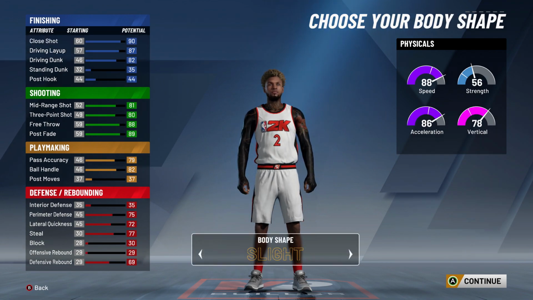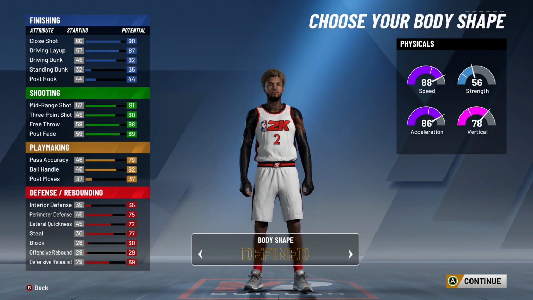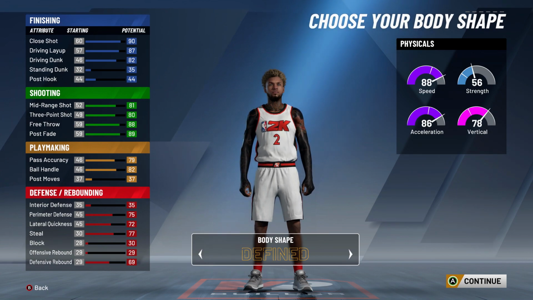And the body shape that I recommend, hands down, is Defined. Defined has the closest shoulders and the longest arms, and when you're playing the guard position, you want to avoid the most amount of body contact as possible. So for the body shape, I definitely recommend Defined.